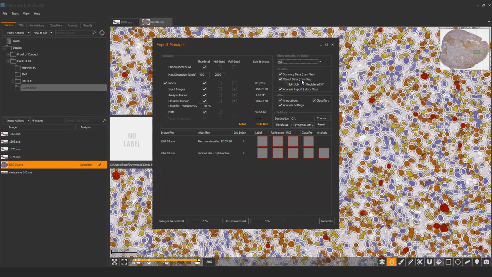Summary results, as I mentioned, the object data result, which is all of the cells, some 116,000 objects, and also your analysis report. So Halo will make a Word document that you can use to send to your colleagues, or if you're performing analysis for somebody else, you can send them an analysis report. The report is actually customizable. If you want to go into a template and edit the report, you can make it in the CRUK colors, or you could change the font. That's possible to do. So let's just go ahead and press generate, and we'll see what happens.